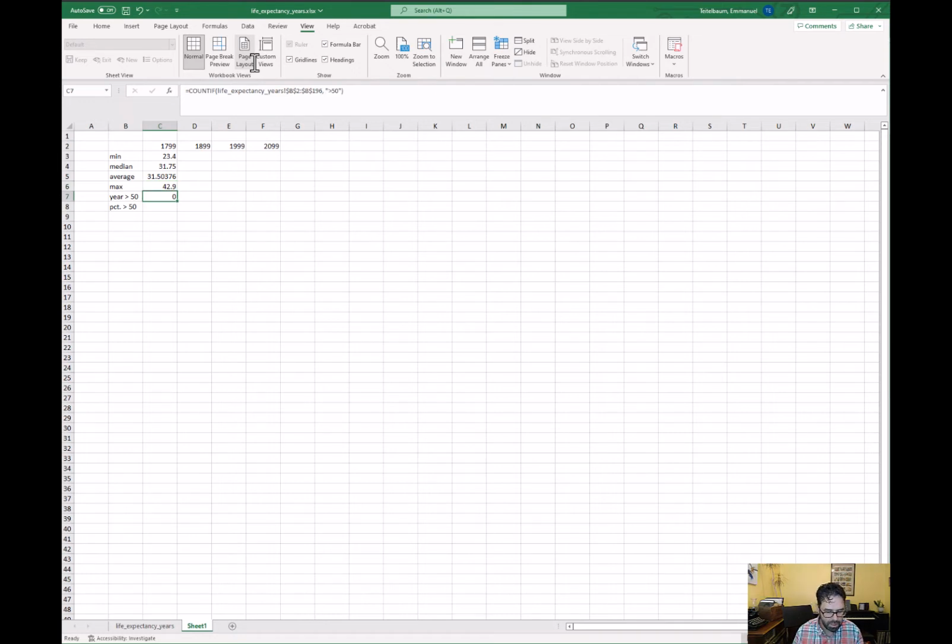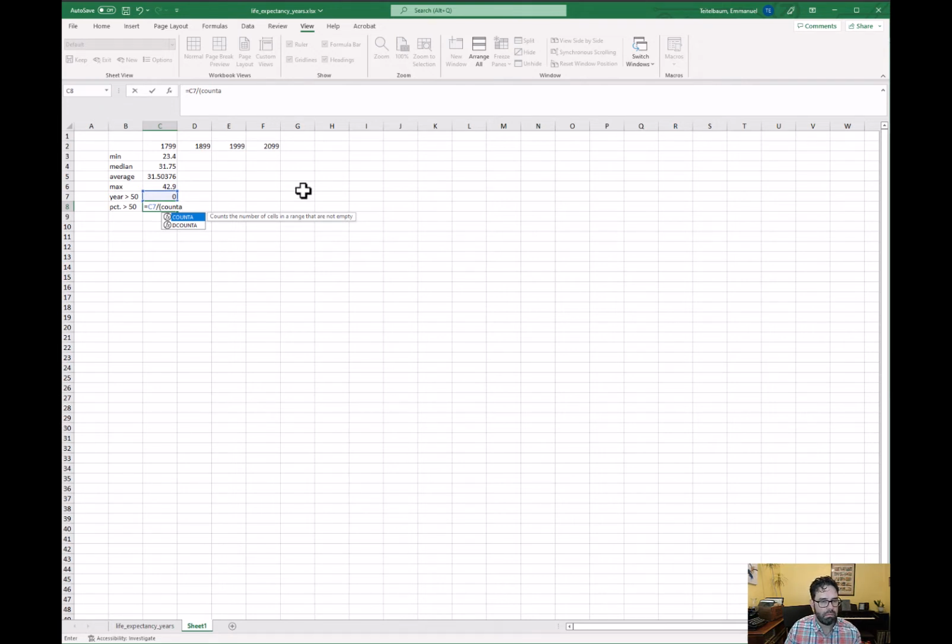And then for percentage, we're going to go ahead and do that calculation anyway. What we can do for percentage is, referencing this number here, equals this number divided by, and here I want to put COUNTA. This counts the number of cells in a range that are not empty, right? So this is the number of countries. So we're taking the percentage relative to the number of countries that have data, right?